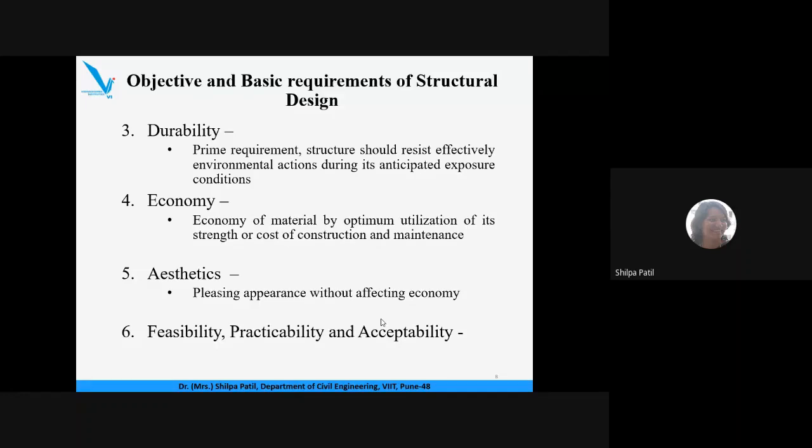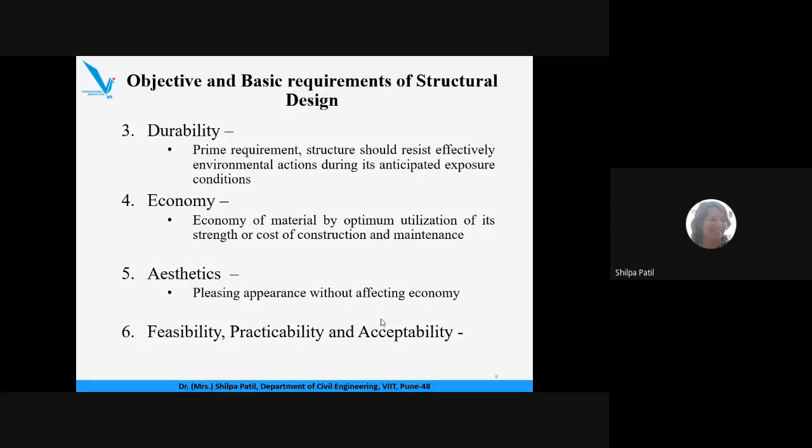So economy is related with the optimum utilization of material and its strength, and finally the total cost of construction and maintenance. When we talk about the total cost of any particular project, it involves the cost at two stages. One is at the construction and another the maintenance cost. See, initially we have used a moderate quality of material and we have achieved economy in the construction, but later on the members, if they start showing deformations, if they start showing cracks, okay, maintenance of the structure will require a huge cost in that case.